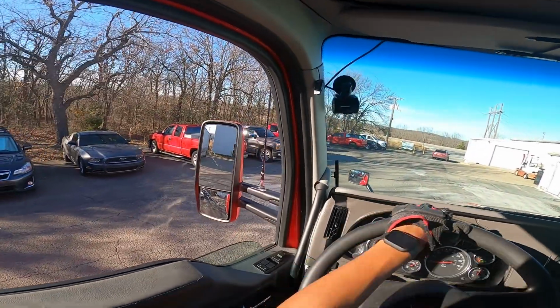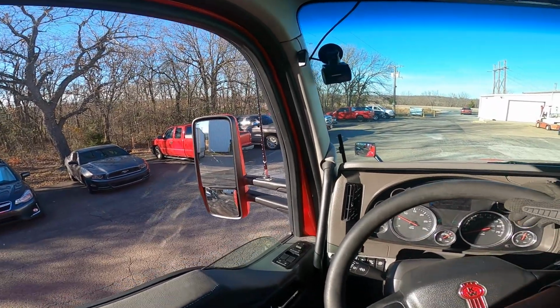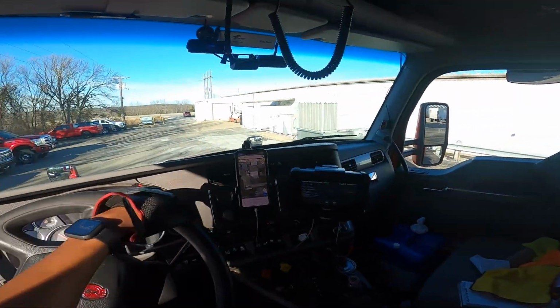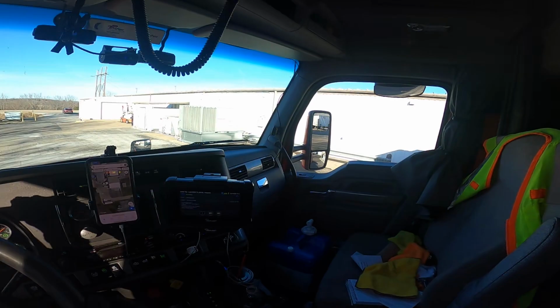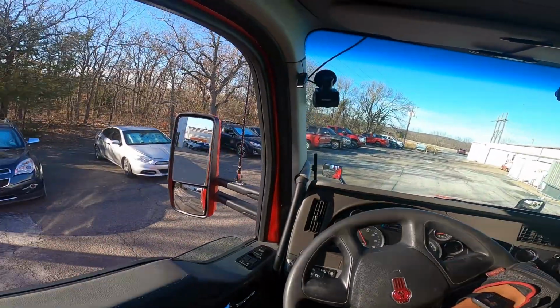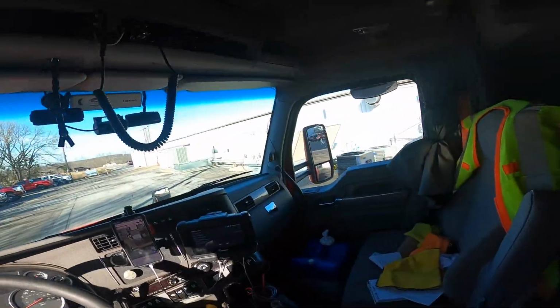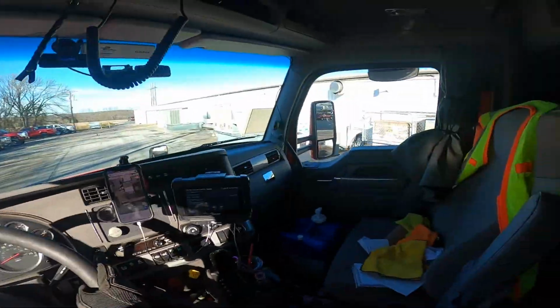All right, so we just dropped the trailer, as you can see in the mirror there. We just dropped the trailer that we're taking. They don't have a yard dog here, so now we're gonna back up to our trailer here and figure our way to see how we're gonna back that baby up.